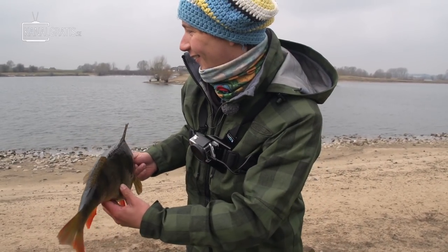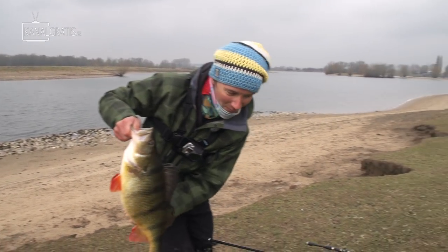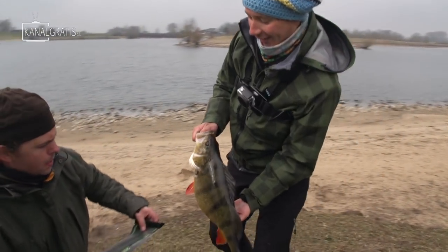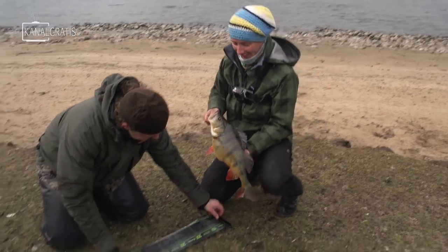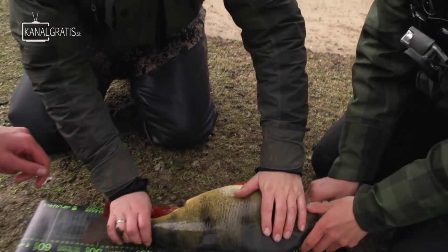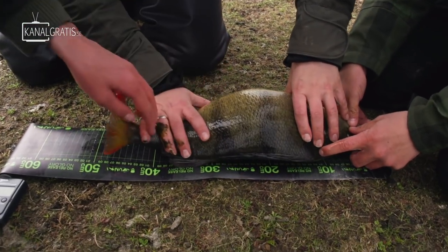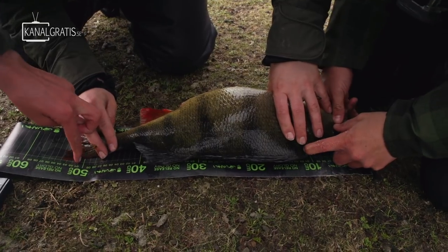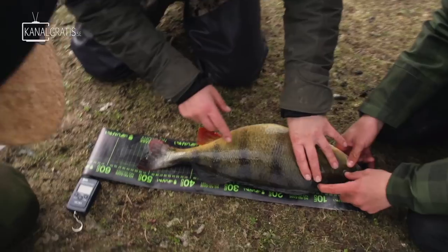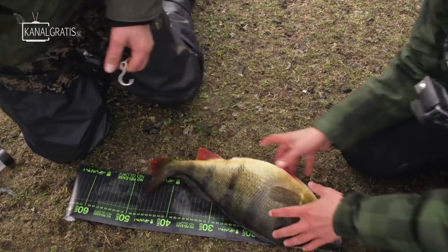Holy shit. Yeah, this is gewoon zijn PB, hoor. That's 53. You think so? Yep. And that's 2.7. You think so? Yep. Good birthday. Dude. Holy shit. Yeah, that's 52. Close the mouth. No, it's 54. No, it's 53 and a half. No, you have to put it on the... Yeah, now it's 53. Yeah, 53. Personal best on your birthday.